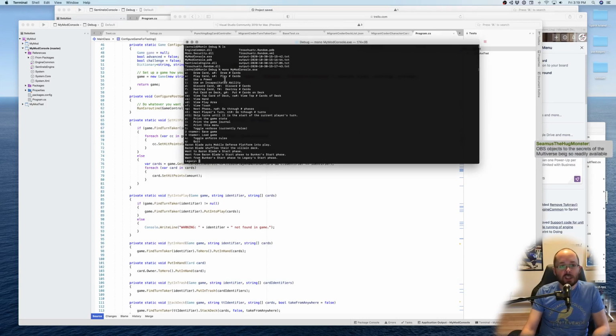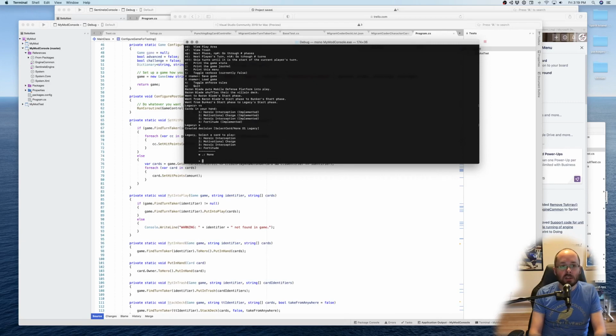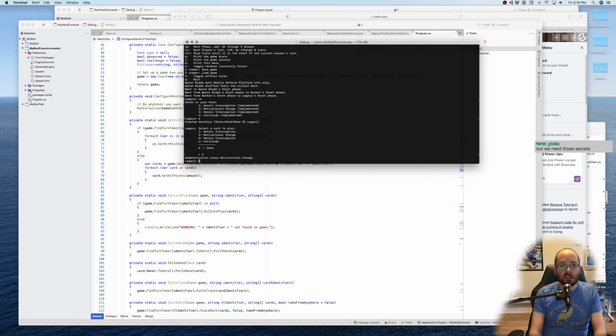So yeah, this works. We're at Legacy's turn. I can view my hand. I can play a card. Play Motivational Charge. It's there.